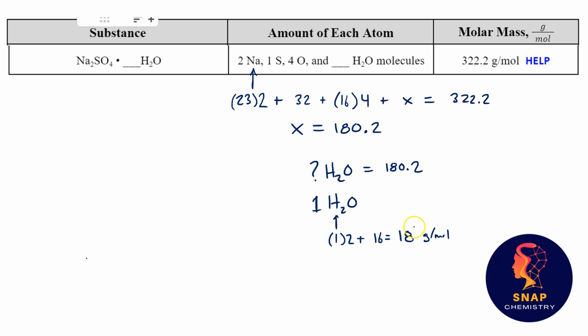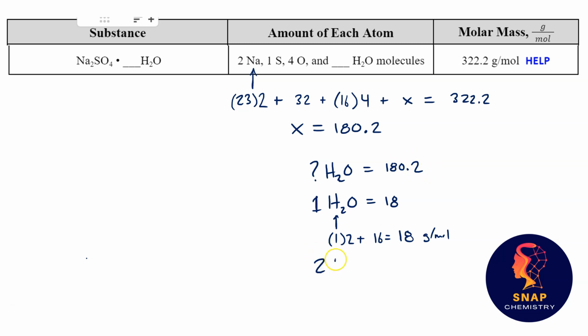And you should notice something about these two numbers right off the bat, 18 and then 180. If you don't notice it, let's just kind of keep working through this. The point is, 1 water molecule only equals 18 grams per mole, and that's not enough, right? 1 water molecule is not my answer because it's not going to account for all 180. So then you can kind of just start trying things.